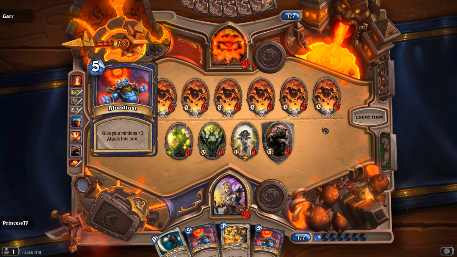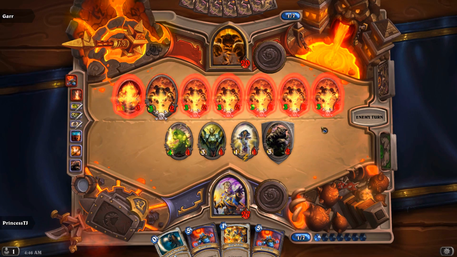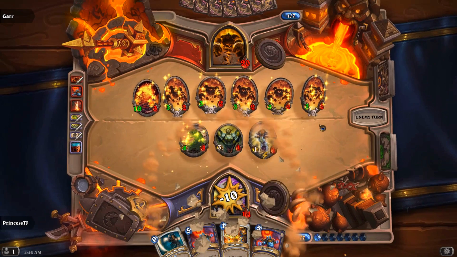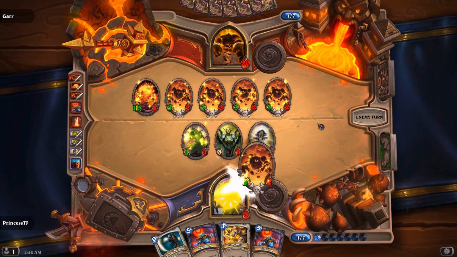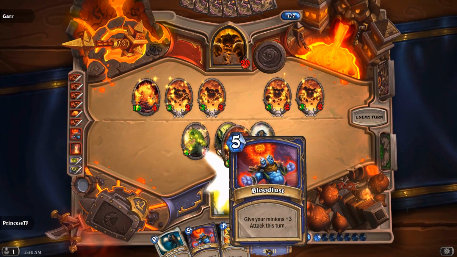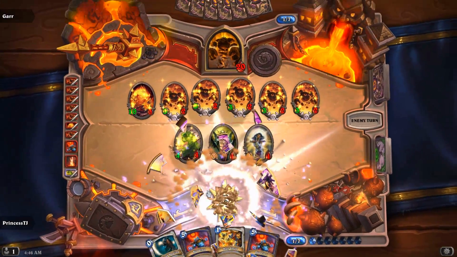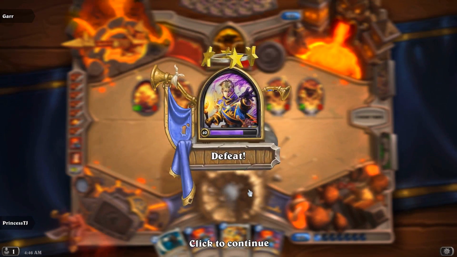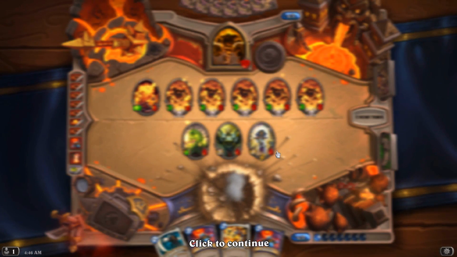Oh no, he is going to wipe my board probably. Potentially even kill me. Oh, 2 health. How much damage do I have? 4, 3, and 1 is 8. Nope, I'm dead. Damn it! Oh, I added it up wrong. I thought I'd be left on 2.